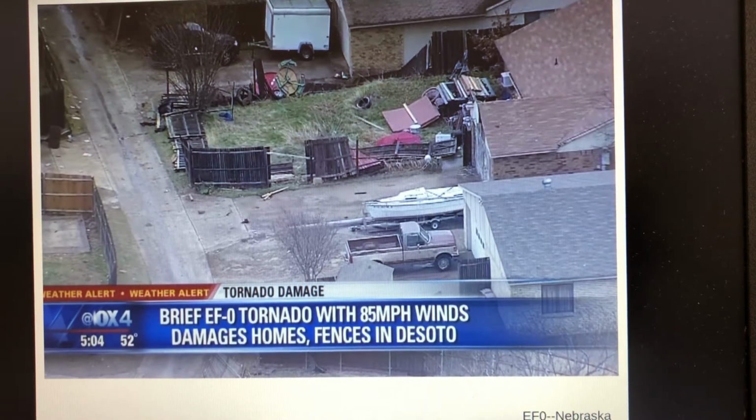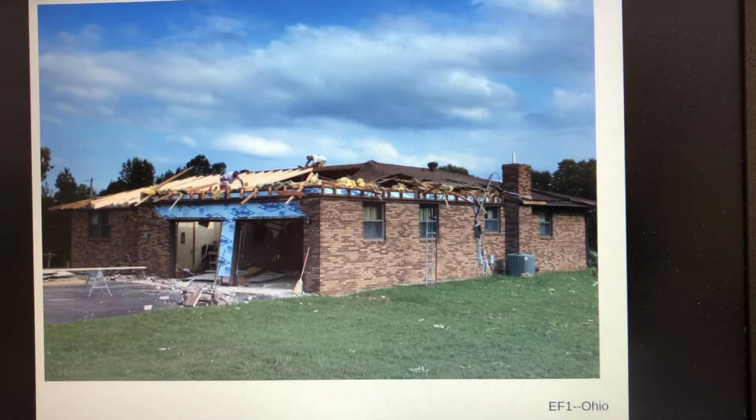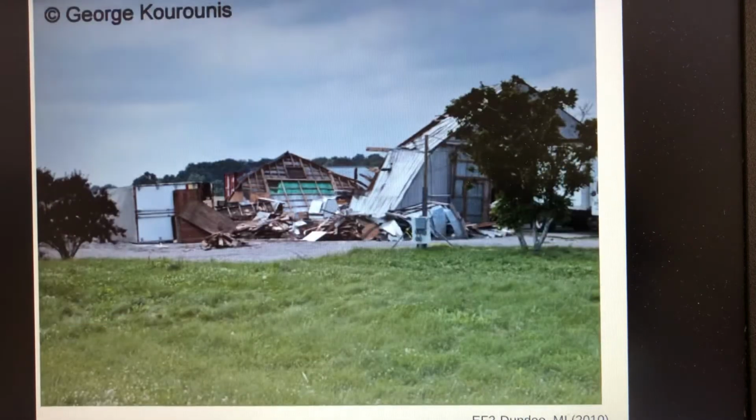This was one that happened in Nebraska. You can see fences knocked down, things blown all over the place, but nothing more than like a regular windstorm. This is an EF1. This occurred in Ohio. You can see part of the roof has been torn off, but sturdy structures like brick structures are still standing.